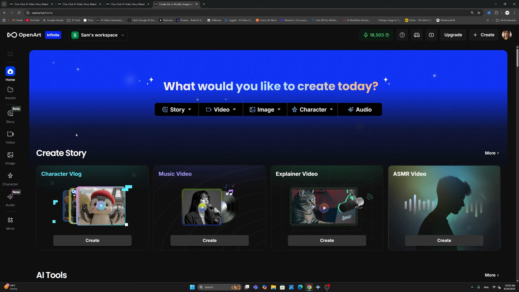So overall, I give OpenArt a final score of 8 out of 10 for all its features. Some features are a little bit expensive. Some features I think are not working exactly as they should, but overall, a really all-inclusive AI platform that provides you with a very powerful production tool for your generative AI needs.